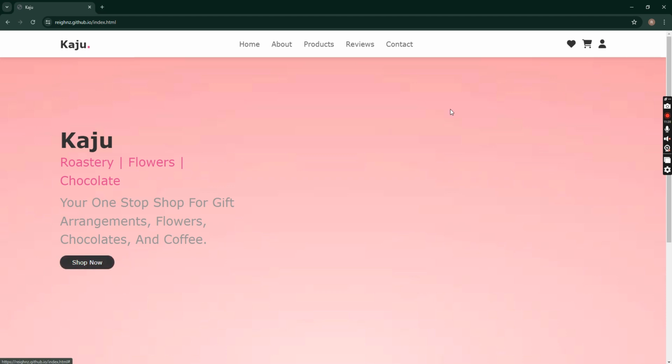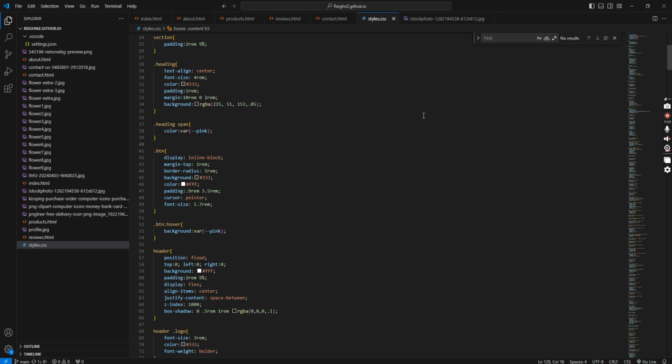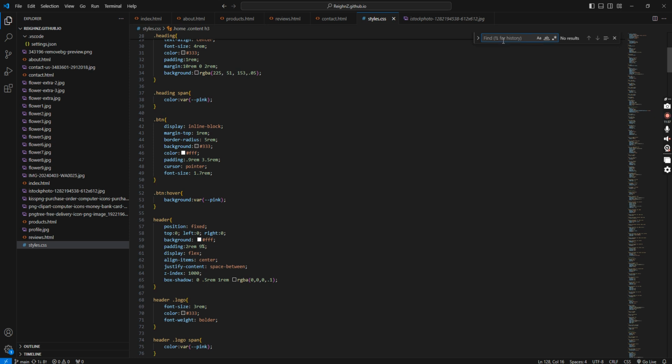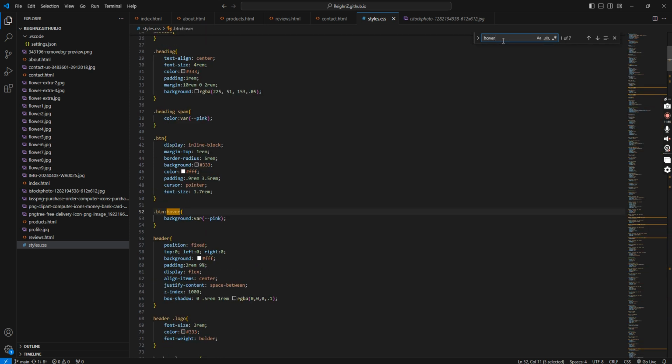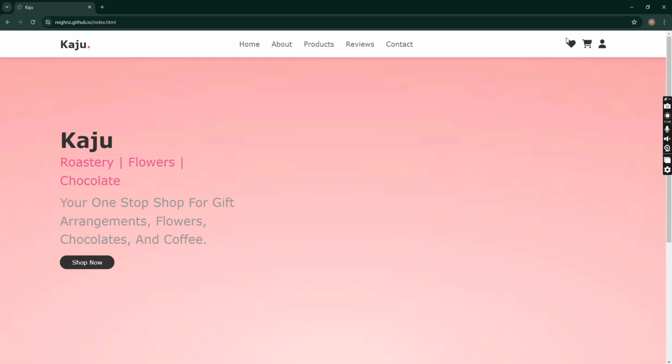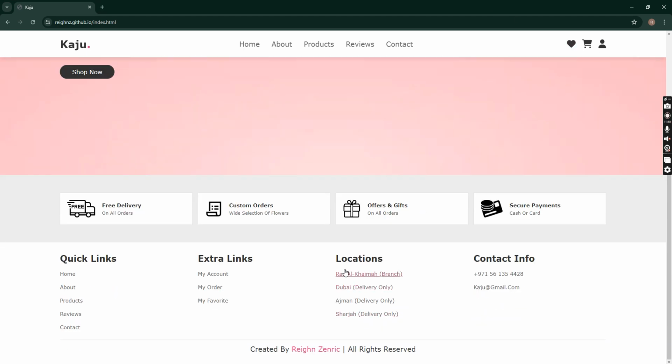That's what makes it change, and it's the same for everything. So all of these have their own code for when you hover on them, so whenever you hover on something, it changes color from black to pink.